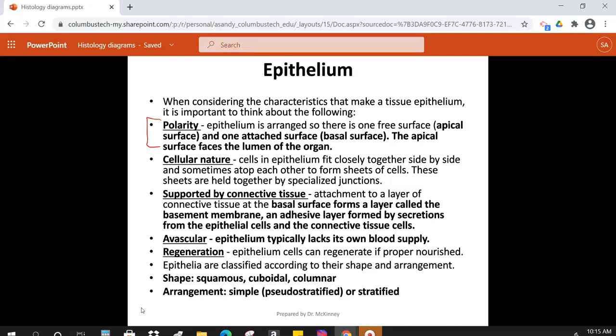There are various shapes of epithelial cells, and we'll look at that on the next slide. There are squamous, which are sort of flat, scale-like cells, cuboidal, that are sort of box shaped, and then columnar, which are sort of rectangular in shape. And for the arrangement of these cells, you can have one layer, which would be simple, and we'll look at that on the next slide. You can have pseudostratified, where it looks like there are multiple layers of the cells, but there's actually only one layer. And then stratified, where you have multiple layers of epithelial cells.